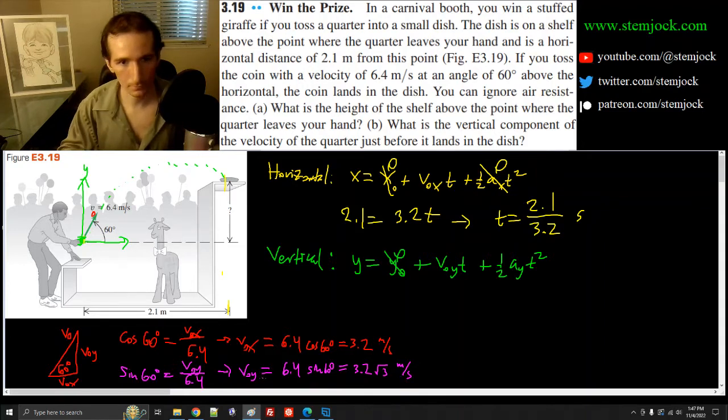So that is my V0y, the component of the initial velocity in the y direction. And ay, so the only force acting on this quarter is gravity, which is in the vertical direction. Gravity is pulling the quarter straight downward, which is in the direction opposite to where I chose my positive y direction. So the acceleration is going to be negative g. This is going to be my ay.